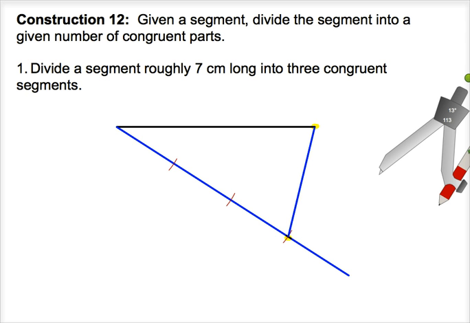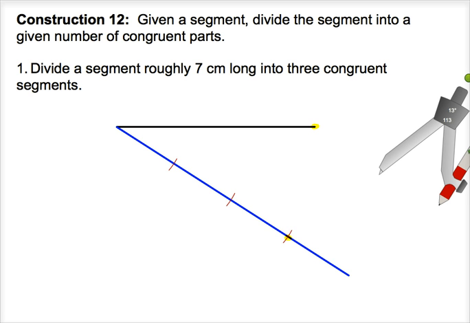At this point, I know that parallel lines, if they cut off equal pieces on one transversal, cut off equal sized pieces on any transversal. So my big idea is if I copy this angle in these other locations, I'll pretty much end up with parallel lines, so if I have congruent pieces that I drew on the blue segment, I should end up with congruent pieces on the black segment. So my big idea is copy corresponding angles. So now let's go through and actually copy the corresponding angles.